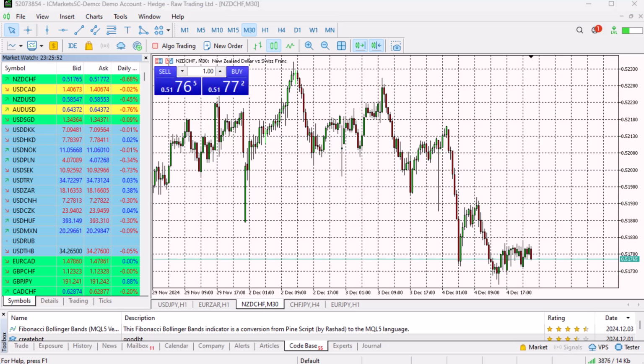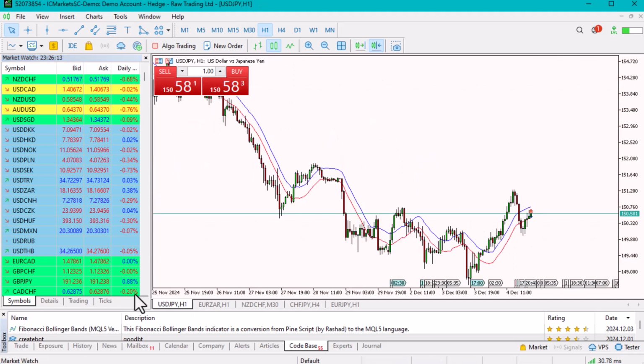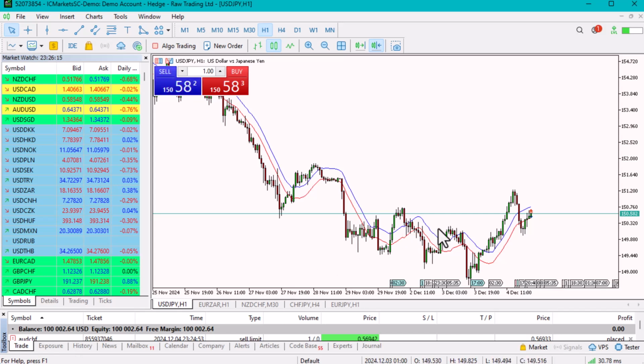The thing about MT5 is it is a bit more complex than MT4, but if you have been using MetaTrader 4, you'll find this very intuitive. It's very easy to deal with. It does have a lot more customization when it comes to indicators and time frames, and that's part of what people like so much. This is where the market is going.